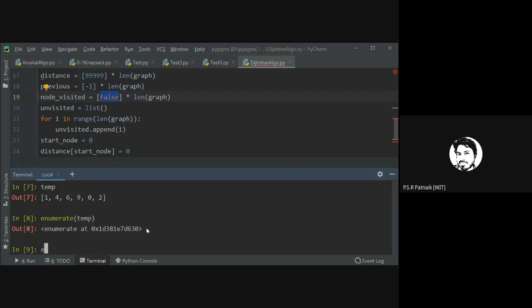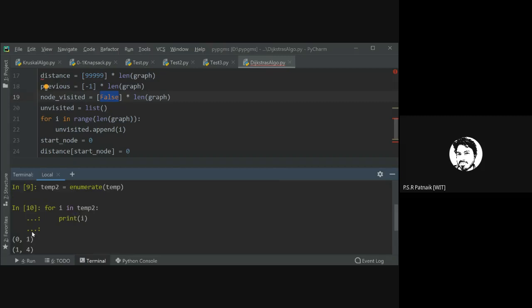Okay, so I'll show you an output. You'll understand it better. So this I will take in temp2 is equal to enumerate, right? Now, what I'll do is I will print this. So I need to traverse it: for I in temp2, print I. What am I getting in the output? Can you tell me?